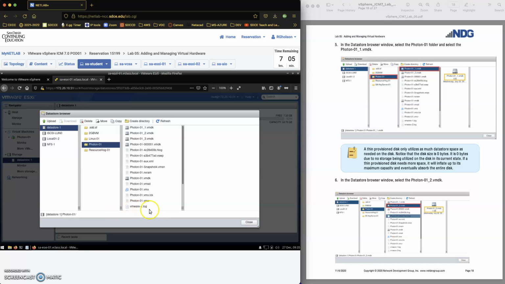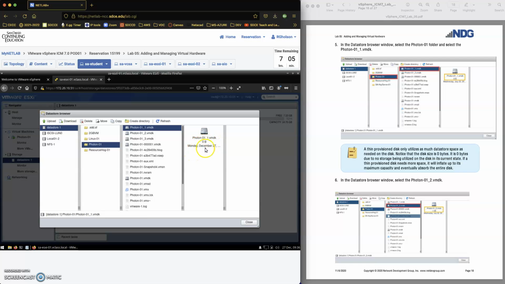Here we have the VMX file, and the VMDK for the root disk, but then we have these two new disks: Photon 01_1 and Photon 01_3. This was from a previous disk I had created without deleting the disk, so it's still sitting on here, and that's why my second new disk was named 1_3.